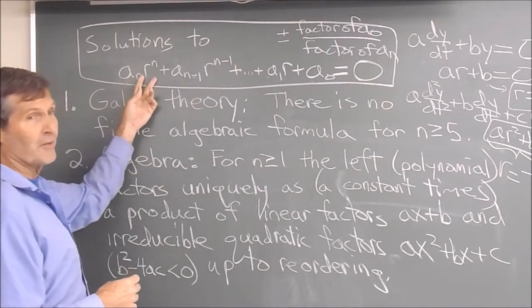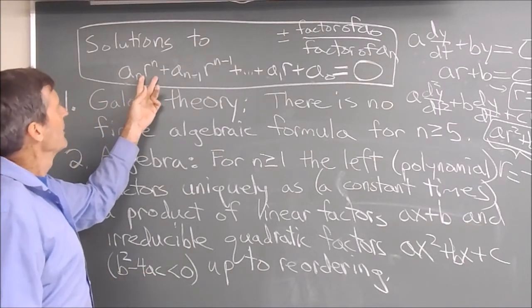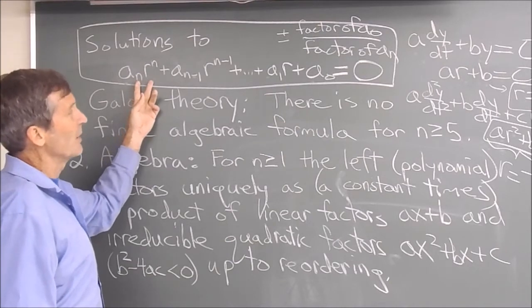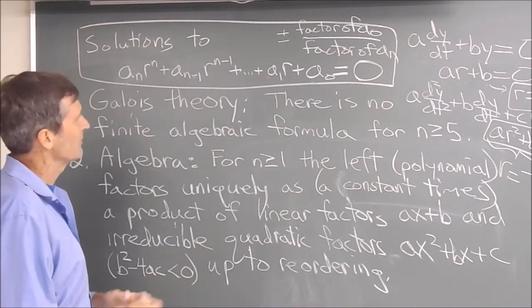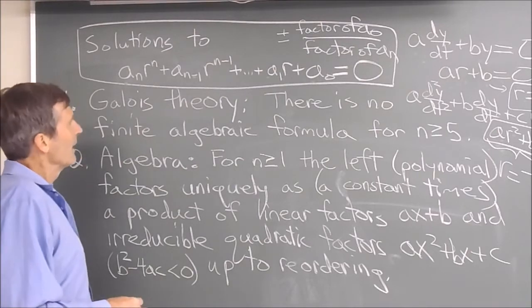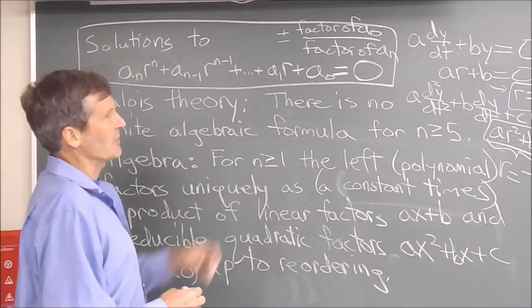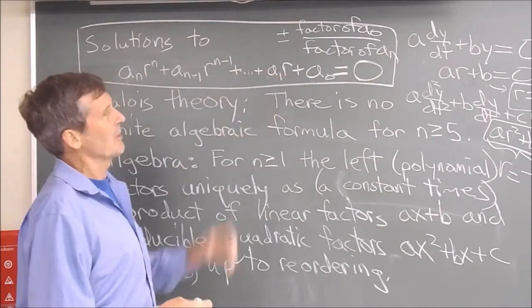So if it's fifth degree or higher, don't give up. You might be able to guess one of them, and then you can reduce the degree of the polynomial by polynomial division and get the others. And sometimes they're just so obvious, or sometimes people give you these already factored.